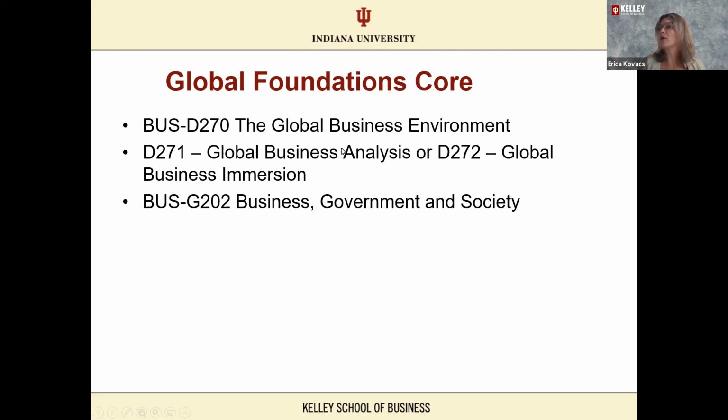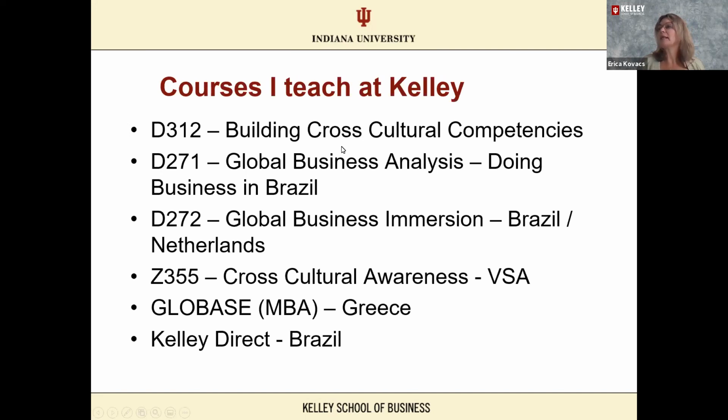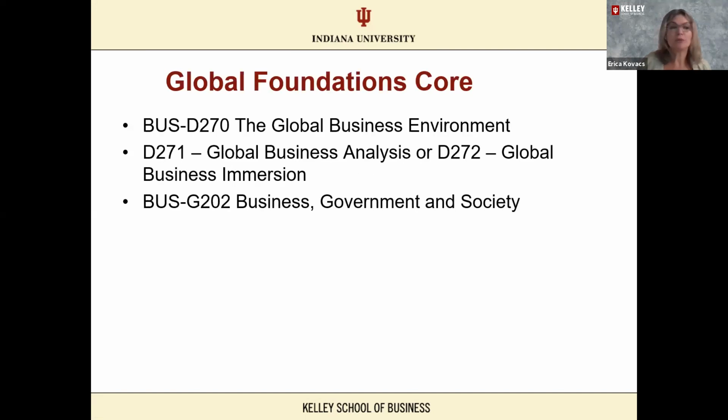So when we talk about the study abroad, actually they can choose, this D272, they can travel to 18 different countries. And well, I take students to Brazil. Actually, next year I'm taking students to the Netherlands. And well, I'm not taking students to Brazil due to COVID. And last year we did it virtually.